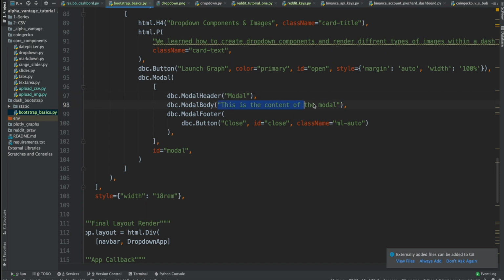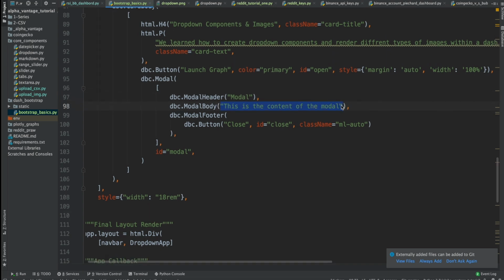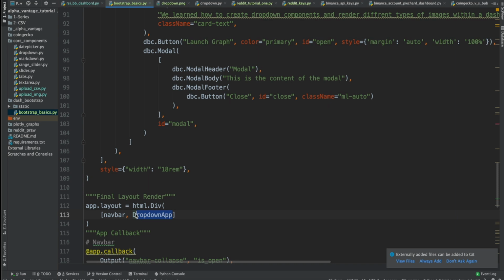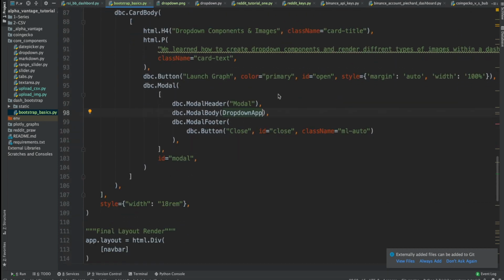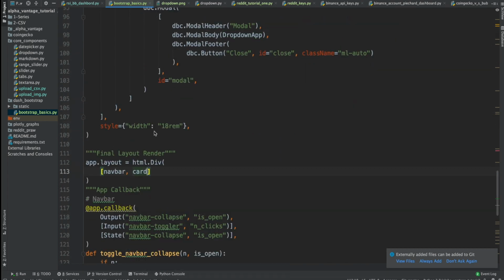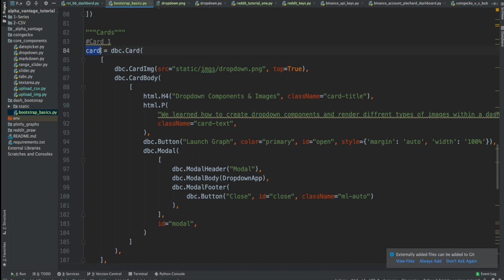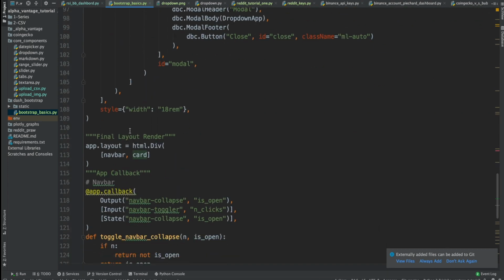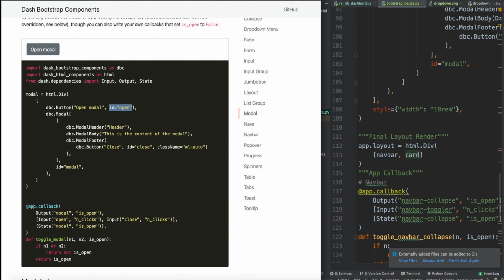And then we want to include the actual application. So we can take this application that we included, copy it, delete it, and then put it within the body of this modal. So with all of this said and done, we have this card image. Now we need to bring in the card. I'm going to bring in the card right here, and that's just referencing all the work that we did on this card.